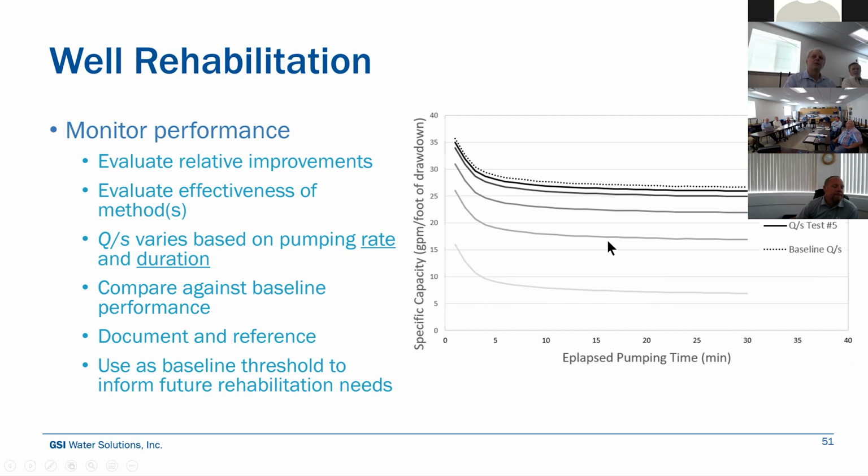And as you go through the plan, you can see relative improvements in your specific capacity, and it'll help you decide, okay, we may not be able to restore all of it. We've gotten close. We're at a point of diminishing returns. We could stay out here for months and keep doing this. At some point, we need to stop just because we can't afford it. It's working. Let's stop. And that becomes your new baseline performance that you would use to track the need for any subsequent rehabilitation or restoration efforts.